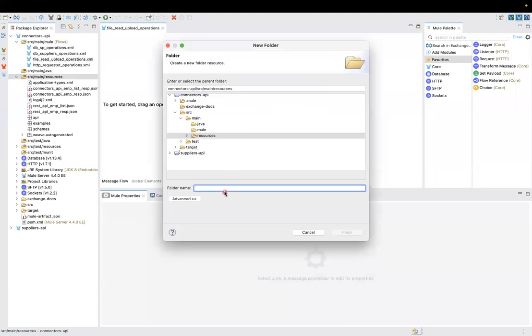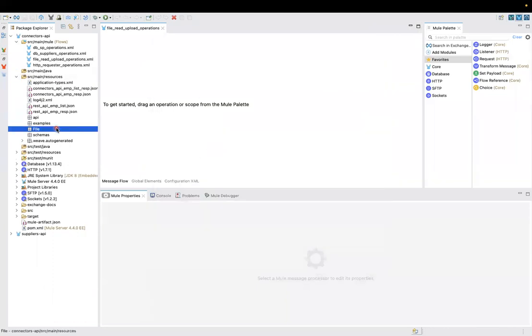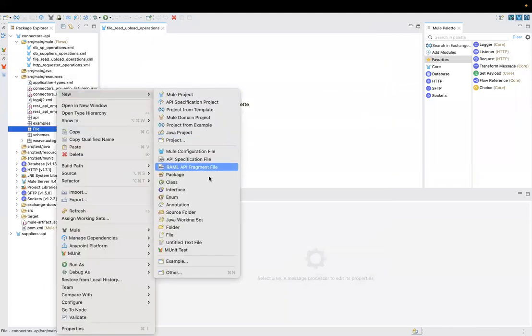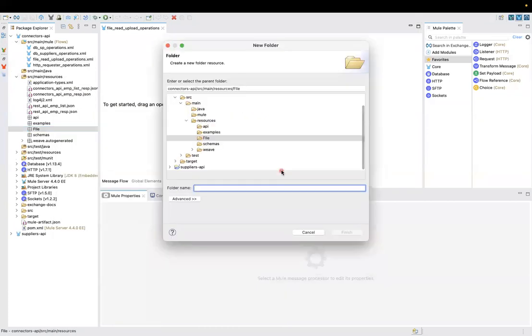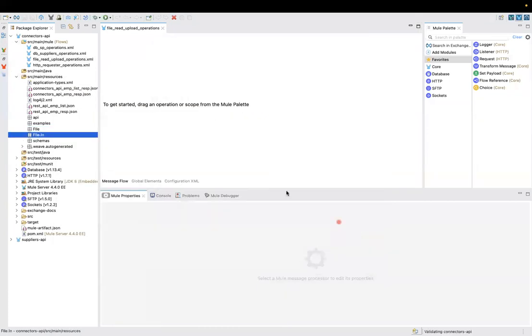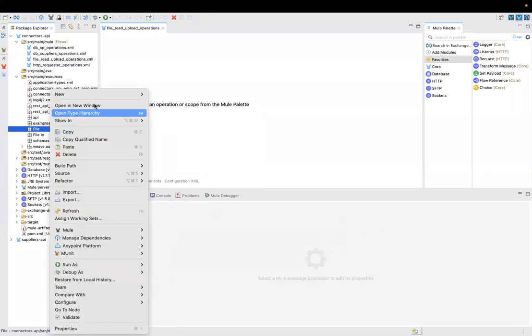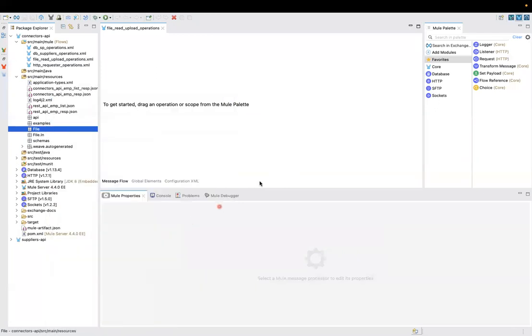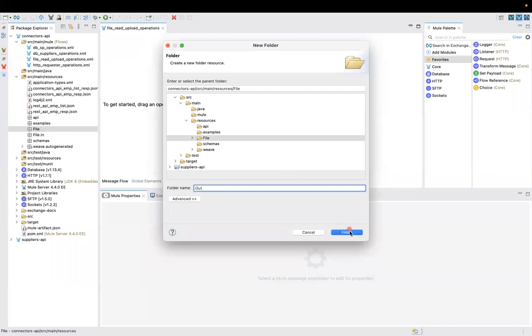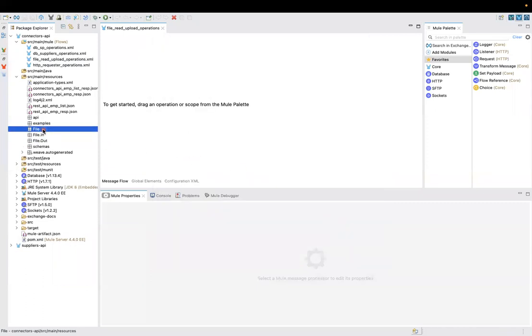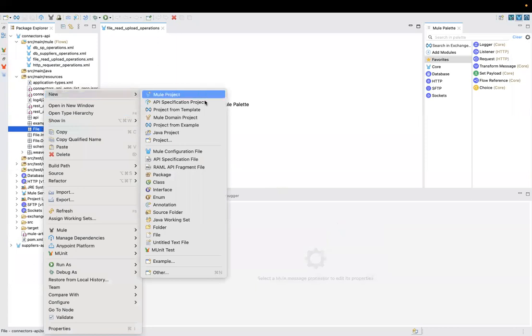The folder name is file. And within this file folder, I want to create a few more folders. One is in, create one more folder under file, out, and archive.